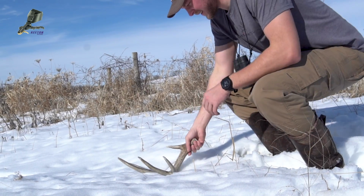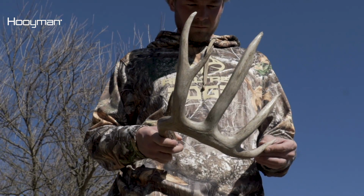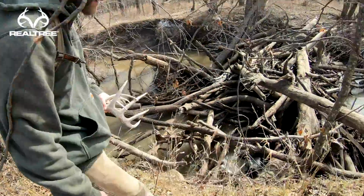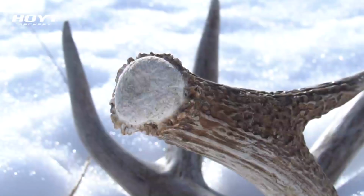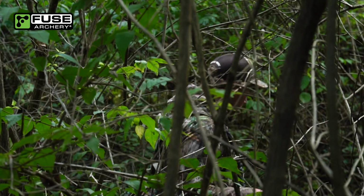But it was back in late January we decided to come out, and we actually stumbled upon this shed a couple hundred yards from this food plot where I'd had pictures of him this fall too, so that was kind of awesome. My #1 deer goes from being shot to not being found to me writing him off as dead to being alive and not showing up on any trail cameras, finding his shed less than a couple hundred yards away from this plot. So kind of a cool story for this deer.